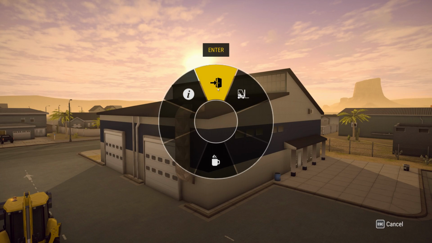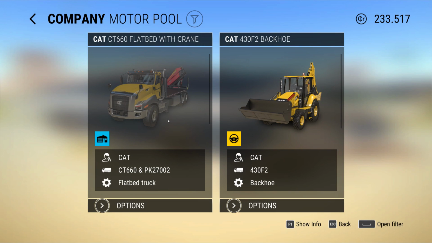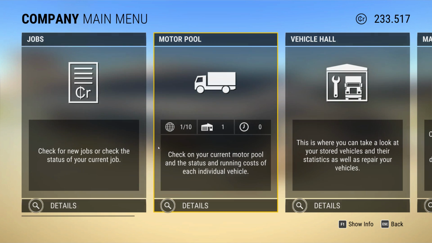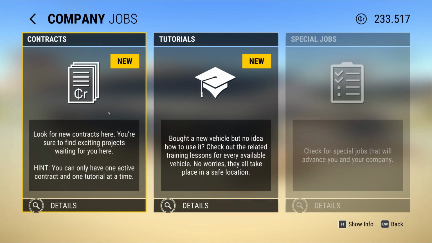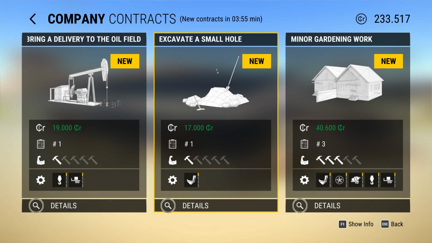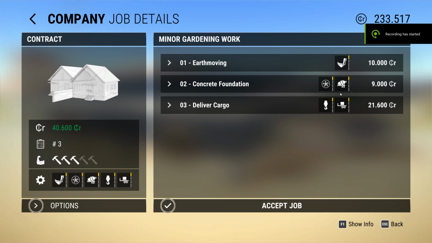But we're home and we'll enter the motor pool. Is this where my... Oh, it must be in here, yeah. Retrieve from vehicle haul. Garage, I guess. New. Excavate a small hole. Well, we could do that. Now let's just check this job just for fun.